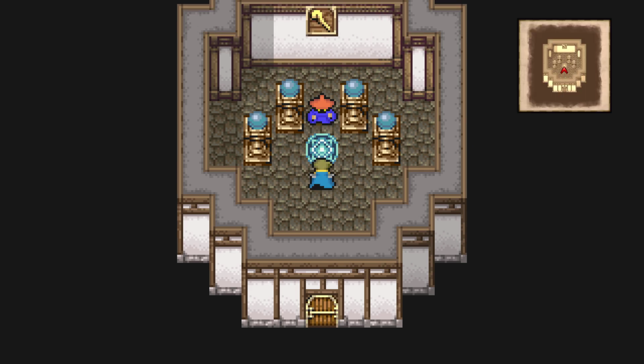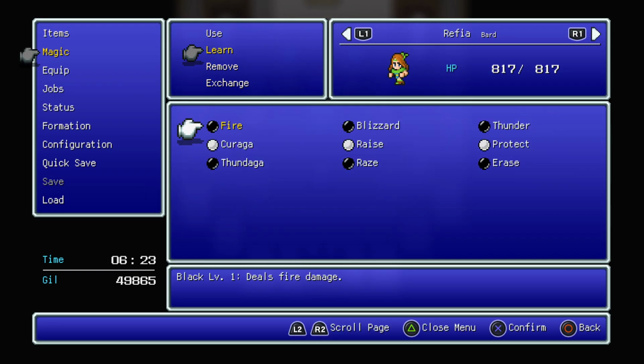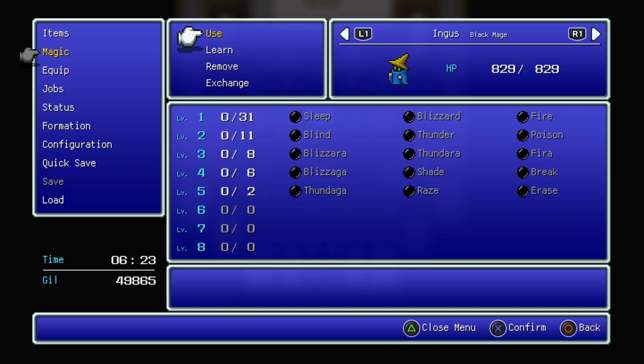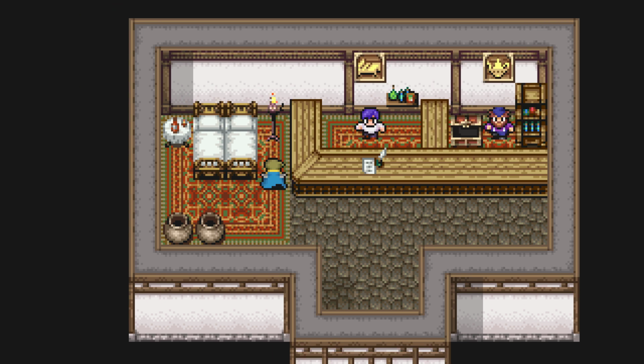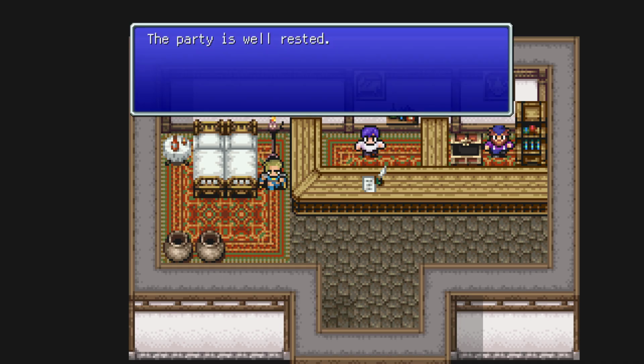Yeah, this is a shop and the area I want to go. Let's go here. I don't know if we actually have money for this, but yeah, we have Curaga. We have Raise. We have Protect. And I think we have Blizzaga, right? No, we don't. Alright. Let's learn Curaga, Raise, Protect. Let's learn Blizzaga. Whoa! Alright, we're good. I don't care about the shops. And let's heal. Let's take a break here. There we go.